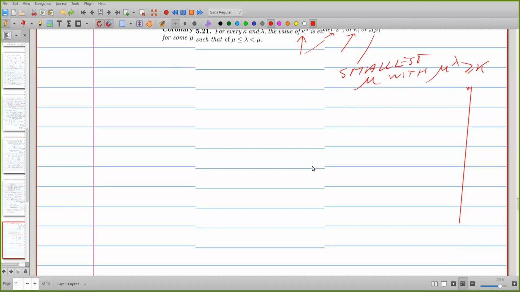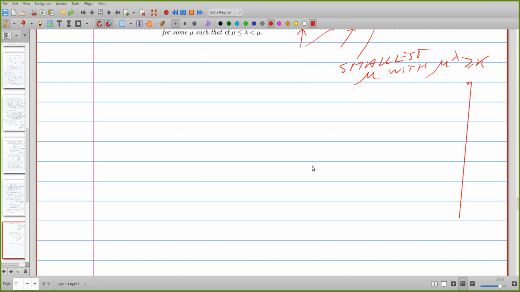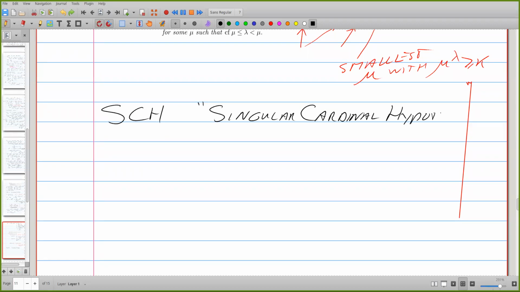I conclude with just one thing which is useful for the group interaction. There is an assumption which looks like the continuum hypothesis with an S, but the C in this is not continuum but cardinal. It's the singular cardinals hypothesis. It's one that should be mentioned, and I mention it to finish. What does it say?